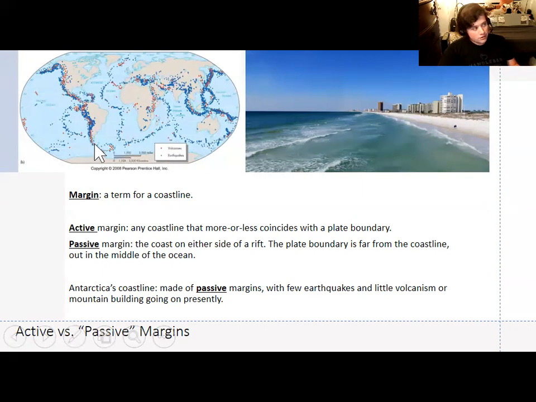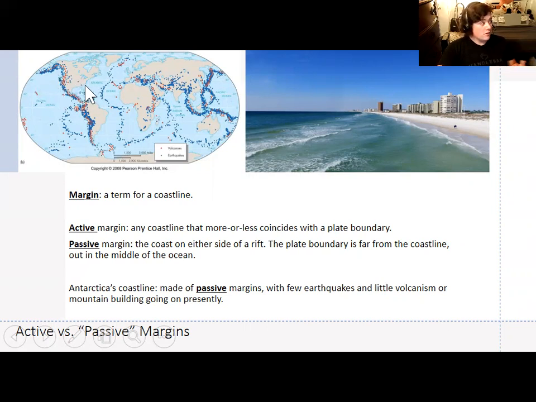Antarctica, the coast of Antarctica, is nowhere near a plate boundary. The plate boundary is out here in the ocean and marked by the earthquakes that are occurring there. But there aren't very many earthquakes in Antarctica. Antarctica experiences a very small number of earthquakes from the couple of eruptions that happen at hot spots, but you don't have a plate boundary right along the coast. And so Antarctica is very geologically quiet now.